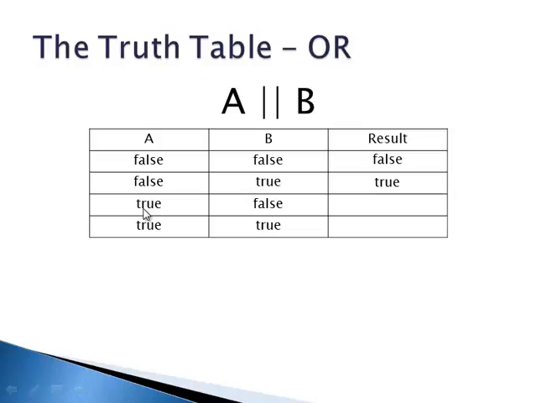I have the same story here where one is true and at least one is true for the OR circumstance, so I'll get a true out of that. And then finally now I have both are true, and that's certainly okay because again we followed the rule that at least one of them was true, and so we've got a true result out of that. This is almost upside down from the AND circumstance where we had 3 falses and 1 true. Now we have 1 false and 3 trues. And again, with this logic and this circumstance right here, we can see how the OR operation works.